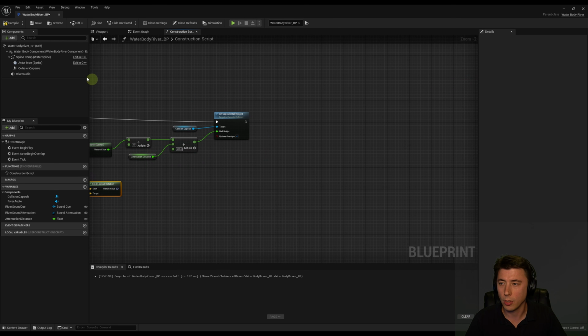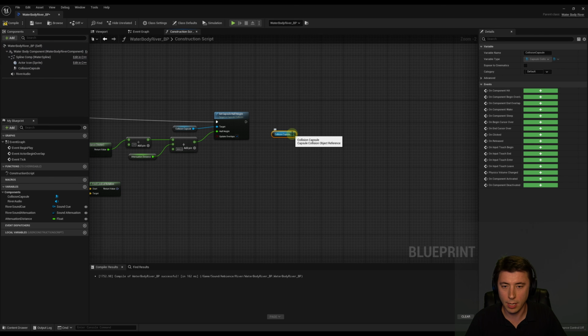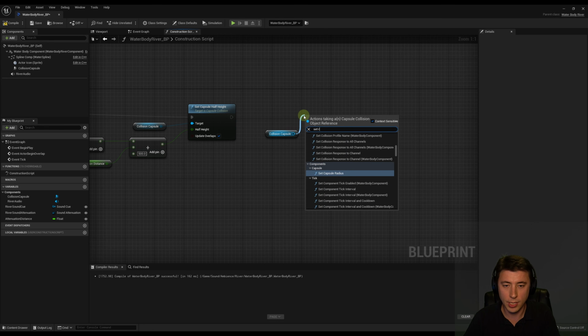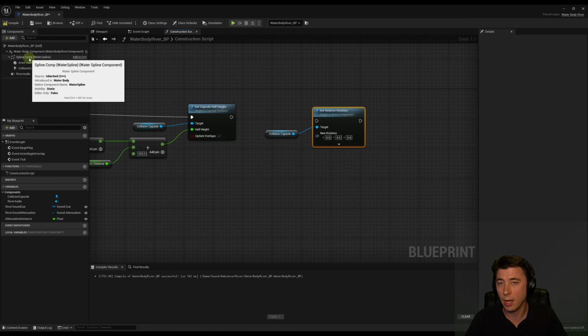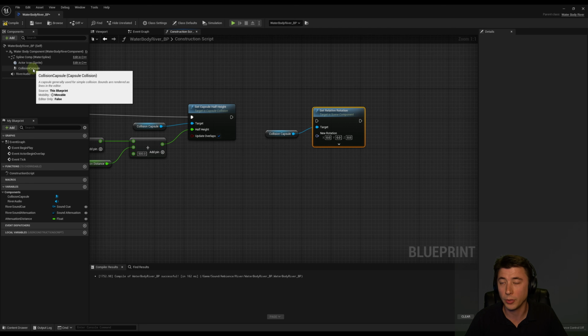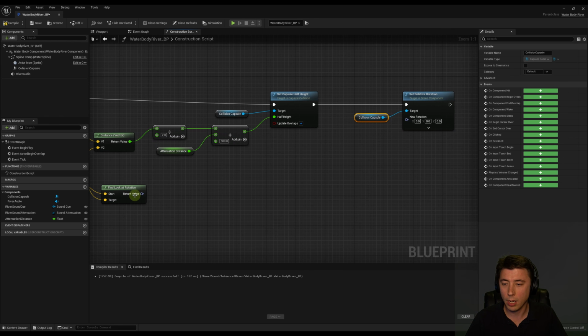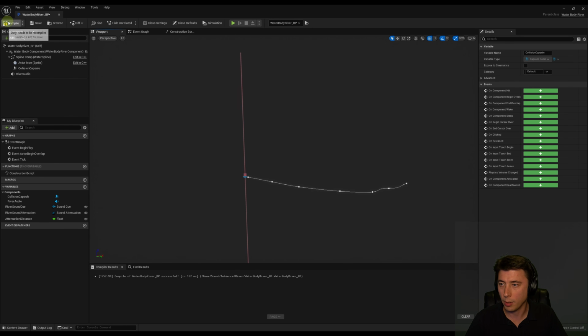And then if I come over to the right, I can just get our collision capsule again. And from that collision capsule, I'm going to set the relative rotation because we're setting the relative rotation of our collision capsule relative to the spline that's its parent component because we built it underneath. This is only going to work properly if it's built underneath, so make sure it's there. And I'll connect this up. Now I'm going to connect these two up, but this isn't going to work to start, and I'll explain why. So let me just connect them, come over to a viewport, compile, save.